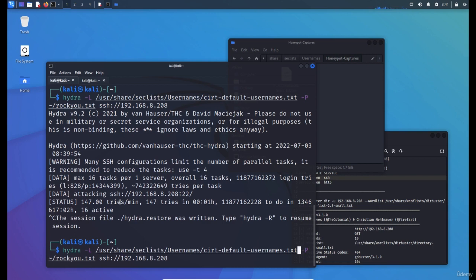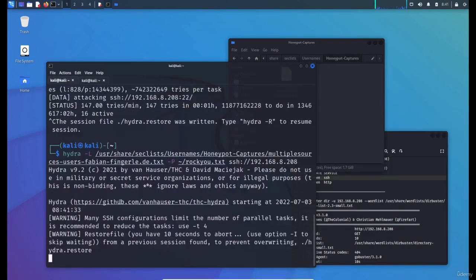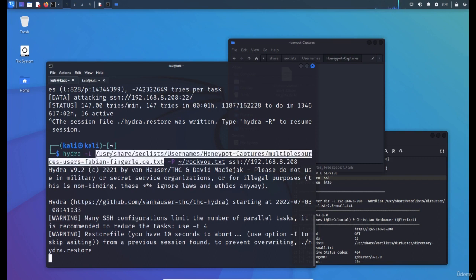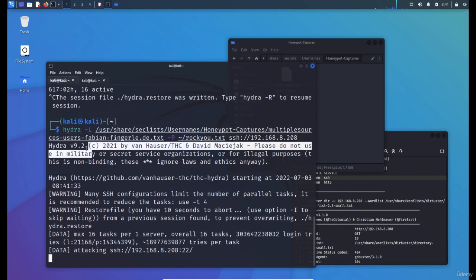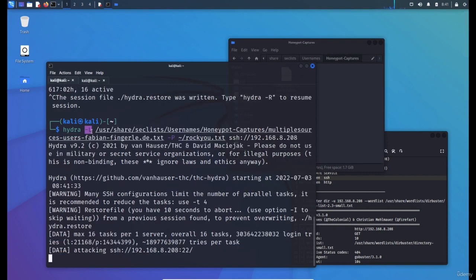For example, try another list and run it, and because we use capital L, it will start cracking with the usernames in that list. If you use lowercase l, it uses a specific username, capital P for your password list, and then your SSH server.